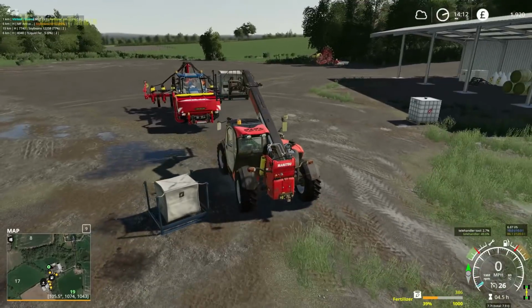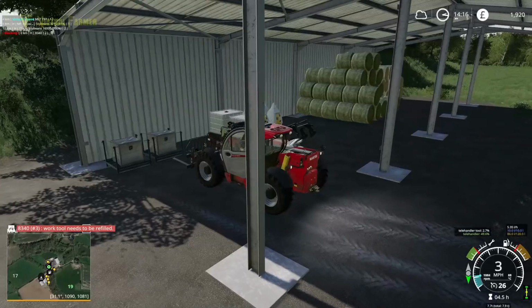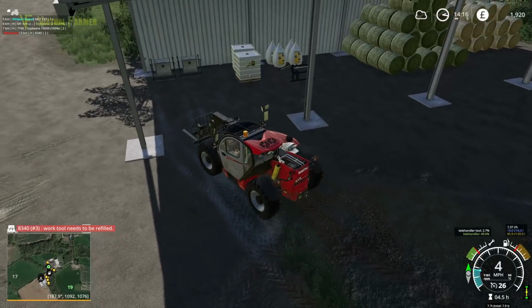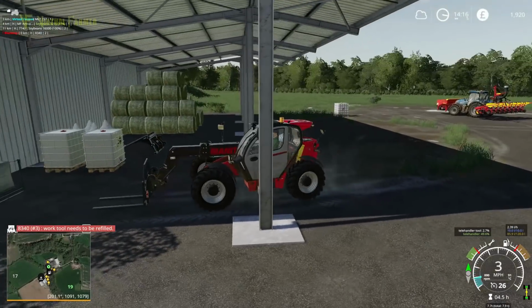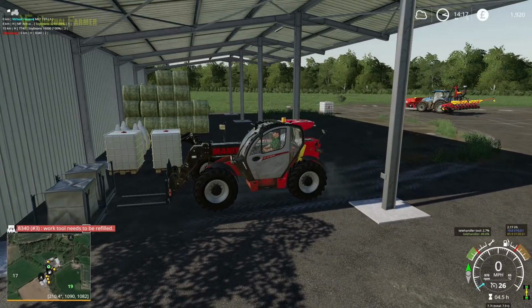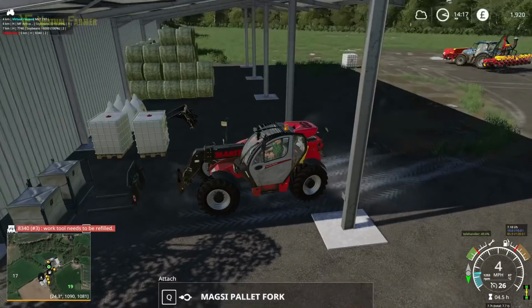So we'll start moving these pallets to where they should be. That's done. Right, so let's drop the forks off. We'll drop the forks off in front of the fertilizer. Put that in. There we go. Drop off our forks.